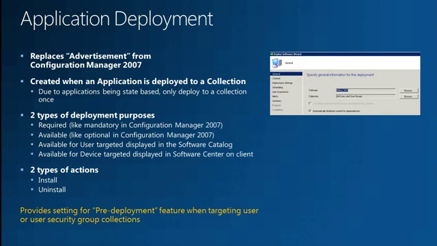So the deployment has other properties on it, like scheduling, and alerts that you can fire off if a deployment is not meeting your expectations. You can show and hide notifications. And then there are certain intents on the deployment. That could be whether it's user-targeted or machine-targeted, whether it's made available or required. If you have a user-available deployment, it's going to show up in the application catalog, and I'll show you a little later in the demo how that works. And if it's user-required or user-available, then it's going to show up in the software center. There are two actions on the deployment wizard: install and uninstall.